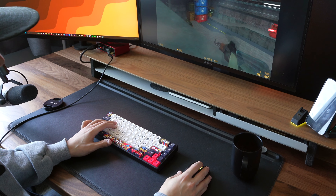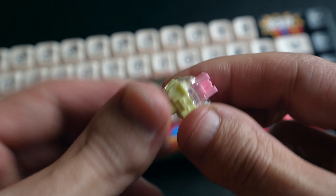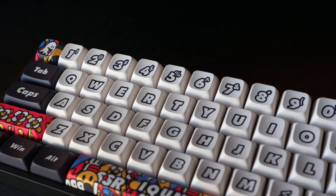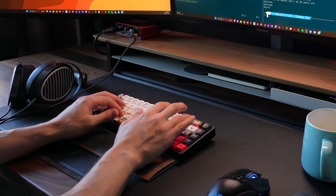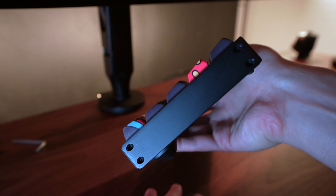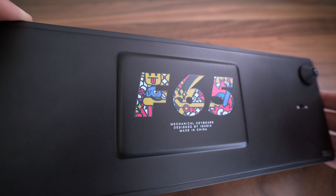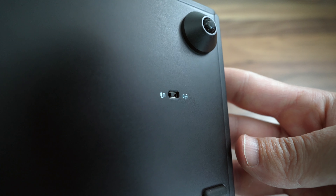My version came with the linear Gold Pink switches, though you have the option to get Speed Silver or Holy Panda switches. The switches are made by TTC and it has a hot-swappable PCB, which is great if you want to change out the switches later. The keycaps are made from PBT material and are a bit wider than average with a nice curve to them, providing a comfortable typing experience. There are four rubber feet on the bottom, the top two being larger to give the keyboard some incline. The iCunix logo is in the middle and F65 is written at the bottom with a cool design. Lastly, there's a wired or wireless toggle at the bottom.